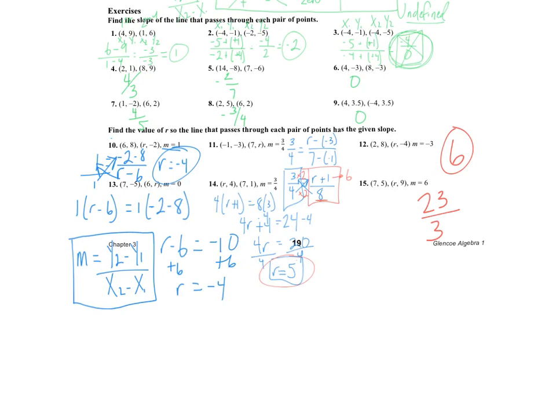But there's a whole bunch of stuff with slope. So we can find slope from a graph. We can find slope from ordered pairs. We can find a missing point if they tell us what slope they want. So a lot of things we can do there. The next 2 pages are all on you. Again, don't forget the solutions are online. Work through as many as you need to until you get the hang of it.